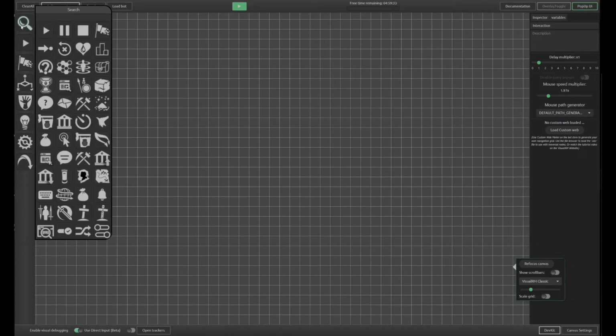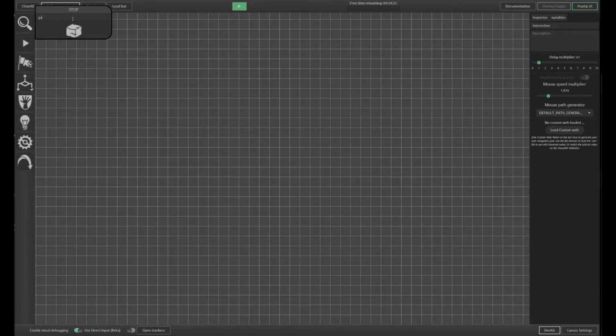In the first section, you can search all the available nodes. These are all the nodes that are available. For example, if you want to get a game object node, we have it available here. The second category is the bot state, such as start, pause, which can also be used for breaking, or stop. One logic node that is always necessary for every bot is the start node, at which your bot logic will start and will restart on every cycle. Let's bring it in.